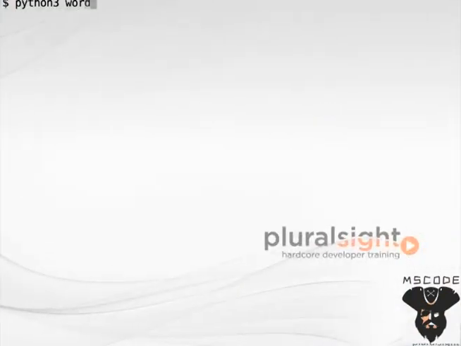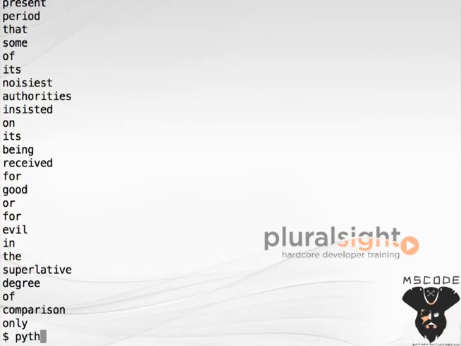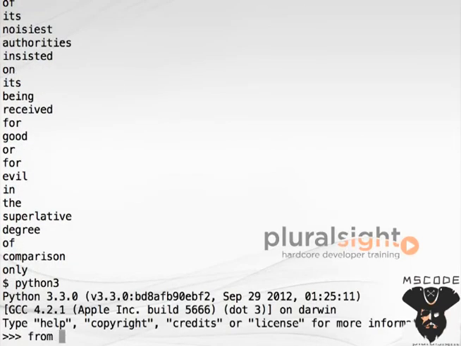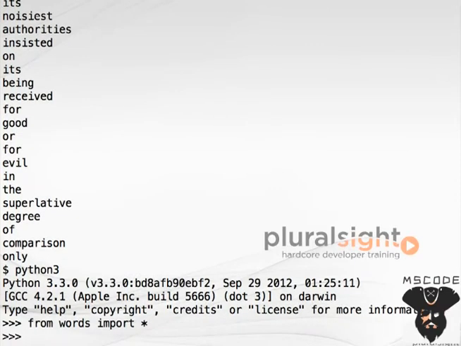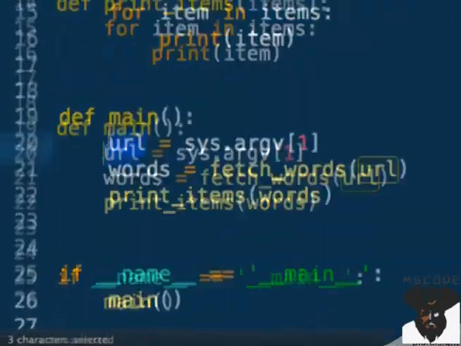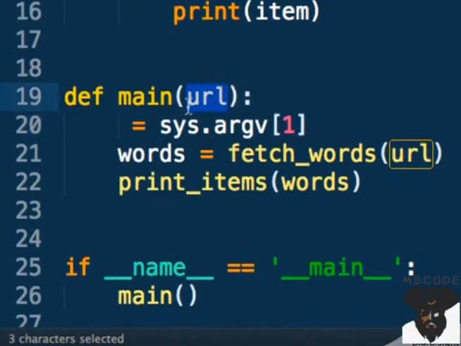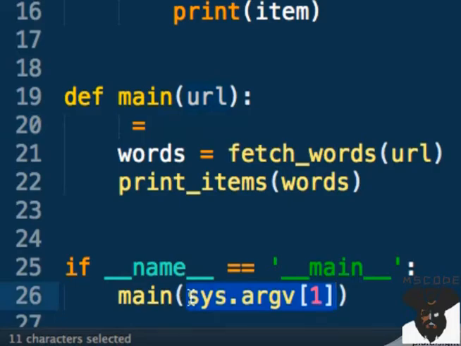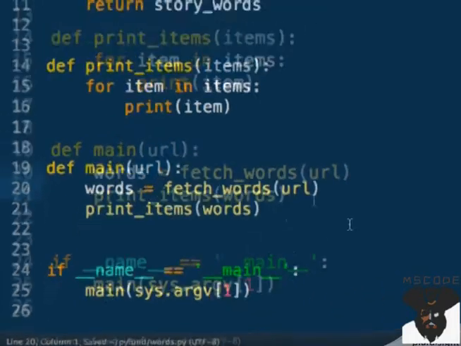This works as expected when we pass a URL from the command line. This all looks fine until we realize that we can't usefully test the main function any longer from the REPL because it refers to sys.argv[1], which is unlikely to have a useful value in that environment. The solution is to allow the argument list to be passed as a formal argument to the main function, using sys.argv as the actual parameter in the if __name__ == '__main__' block.